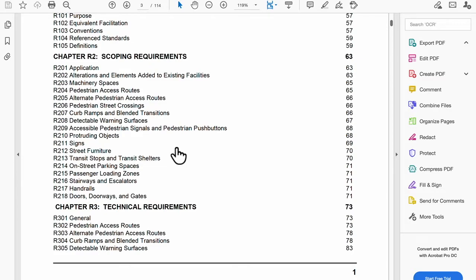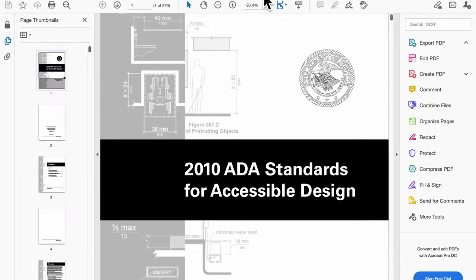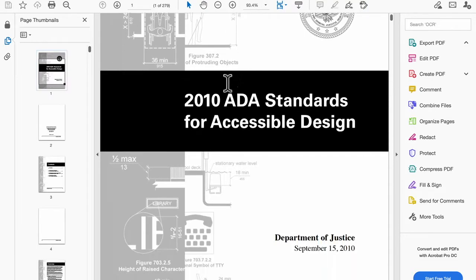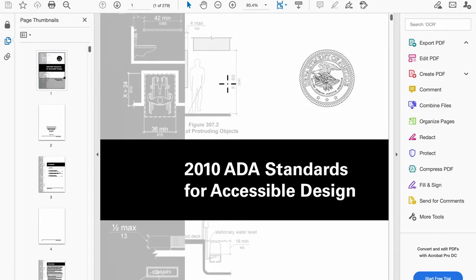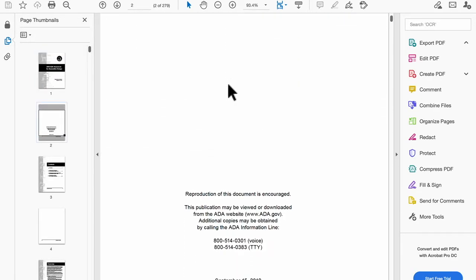And let's quickly go on to the third document, which is the 2010 ADA Standards for Accessibility Design. And these are from 2010. They're often just called the 2010 Accessibility Design, or a shortened term like that.